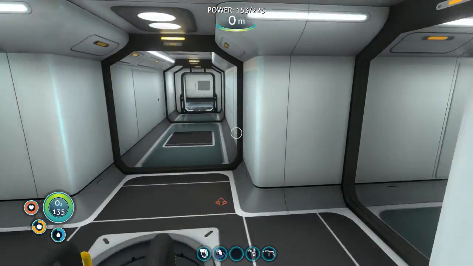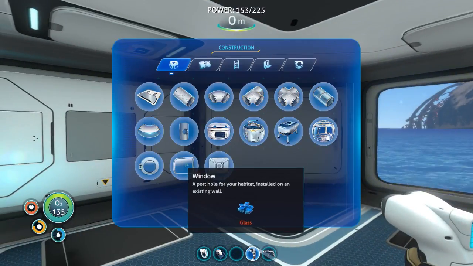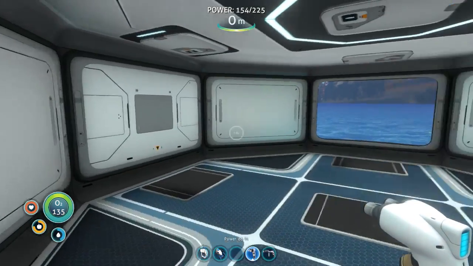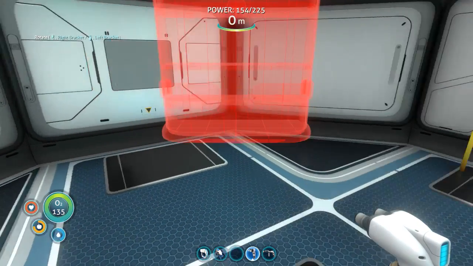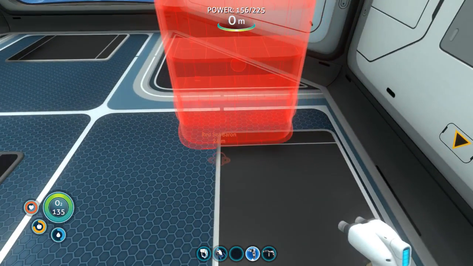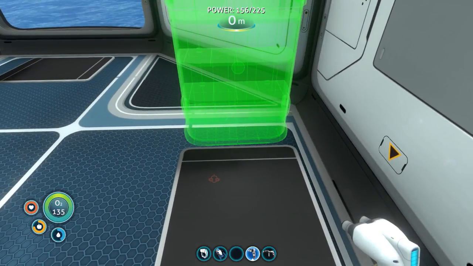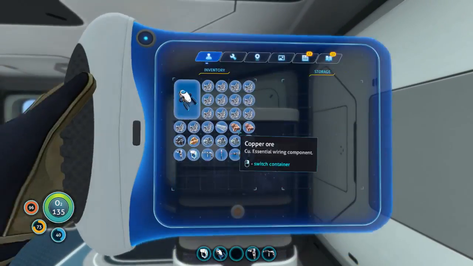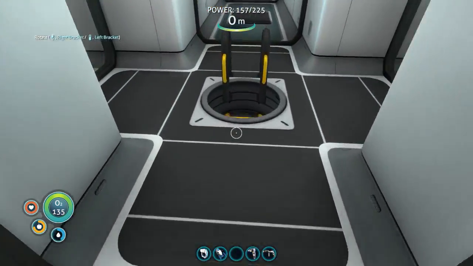Alright, so now we'll go on the other side, and we'll add some windows over here. This is just for now, until I can get some more glass, or quartz, because stuff is expensive. Oh, I'm out of glass. Alright, well, I think this is going to be my main area here, so let's go ahead and get some lockers. Let's see here. No, I cannot rotate these. So I am going to do it this way. Trying to get it somewhat straight. Oh, that's not what I want. And I need titanium. Of course I need titanium. What don't I need titanium for?